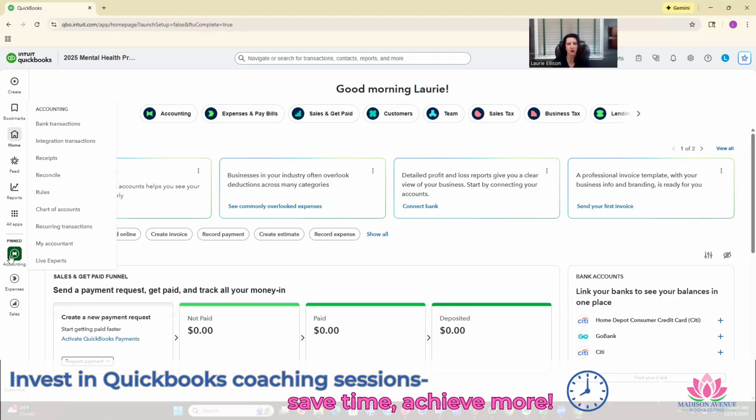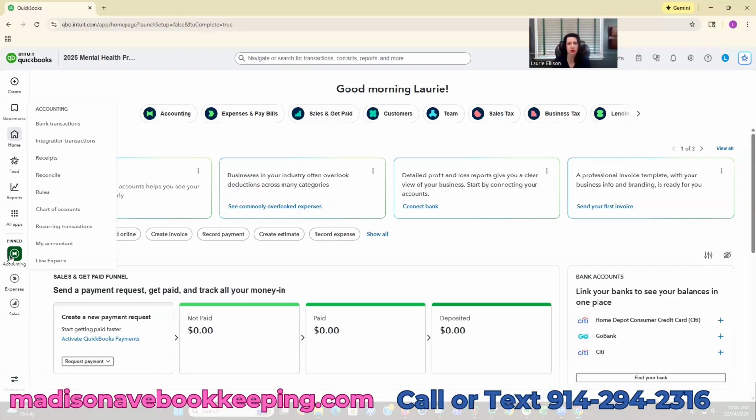The assets, when we look at this chart of accounts, are your bank account and any furniture that you might have in your office. Liabilities would be the balance on your credit card, or if you have a line of credit or any type of loan. Equity is the money that you have either contributed or taken from the business. These are really important things to understand. One statement is the income statement, or profit and loss, which is your income and expenses, and shows you how much you made less how much you spent, which is your net profit.